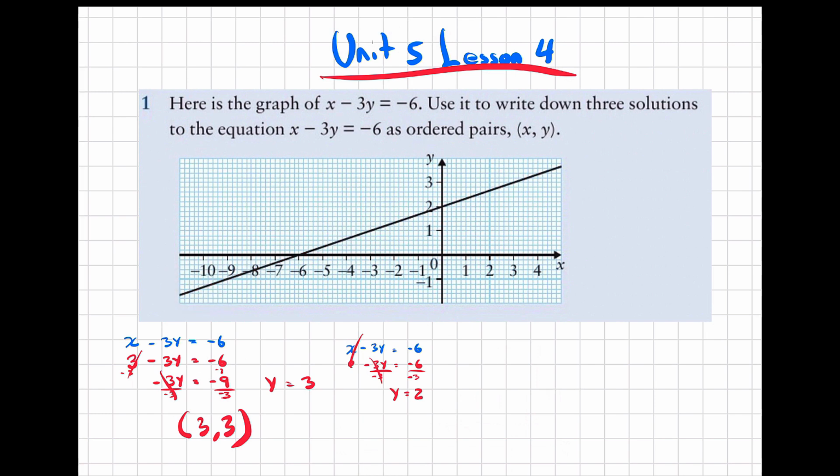Okay, and we've confirmed that we have a point 0 in the x, 2 in the y. Now notice that I was coming from this point right here, which was the 3, and then I went over to the 0. So I went back 1, 2, 3. So there's going to be a pattern. I should be able to go back 1, 2, 3 again. So let's try negative 3.